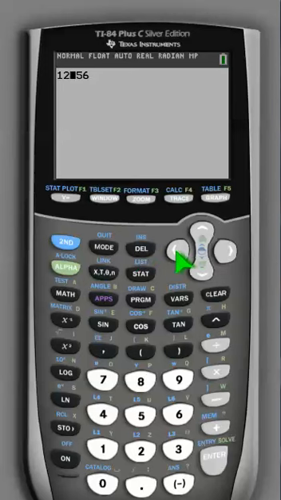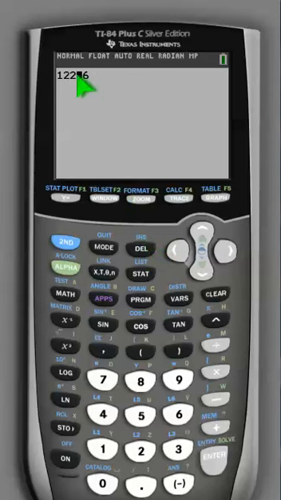If I wanted to change the 3 to a 2, I would just move over with my arrow to the 3, type in 2, and it overrides it. If I wanted to insert something, I wanted 2, 2, 3, then I use the insert.